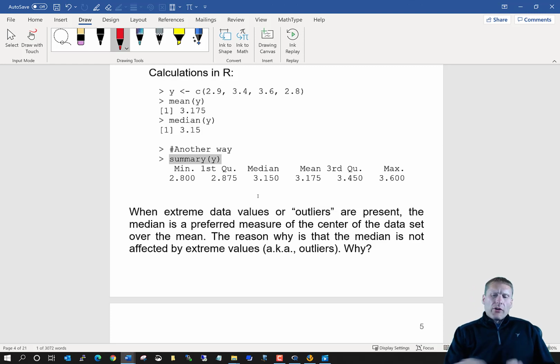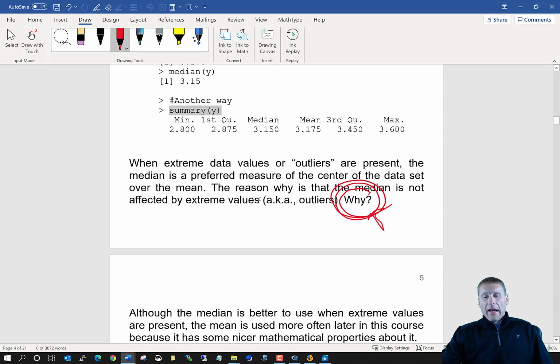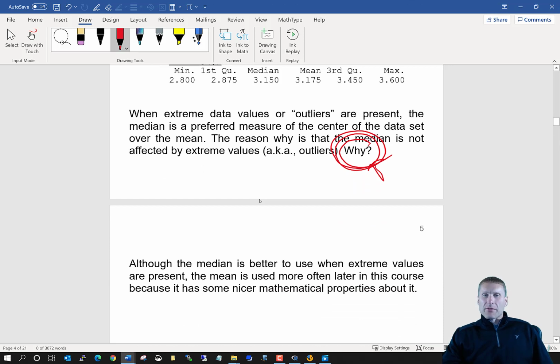What I would like you to do, though, is think about why the median is not affected by extreme values as much as the mean. So one way to do that is to create your own small data set, maybe of 10 values. So you took a sample, you got 10 different values, and look what happens if you change one value in the data set and make it more extreme, farther from the center of all those data values. What happens to the mean? What happens to the median? Do that a number of different times, and then you'll be able to answer why. And who knows, maybe you'll get to answer why again in the future, such as on a test.